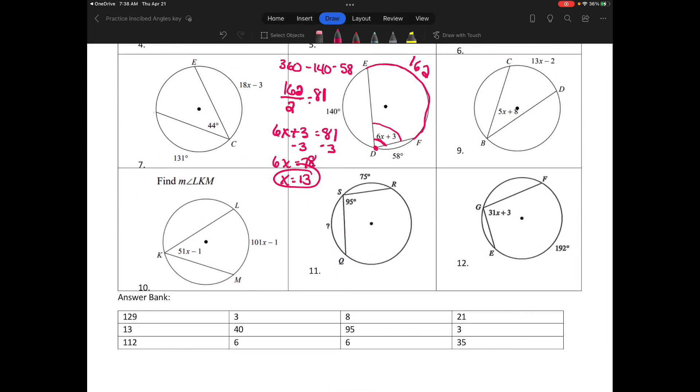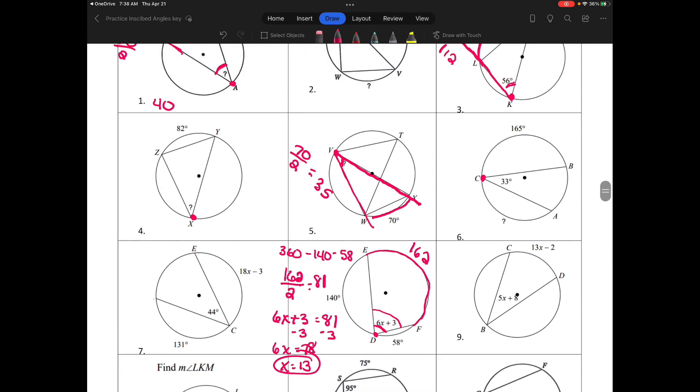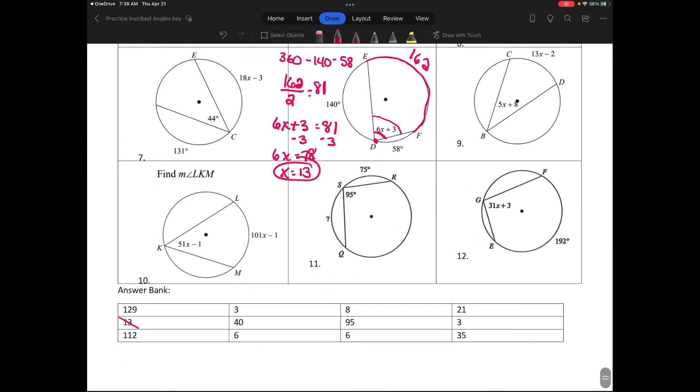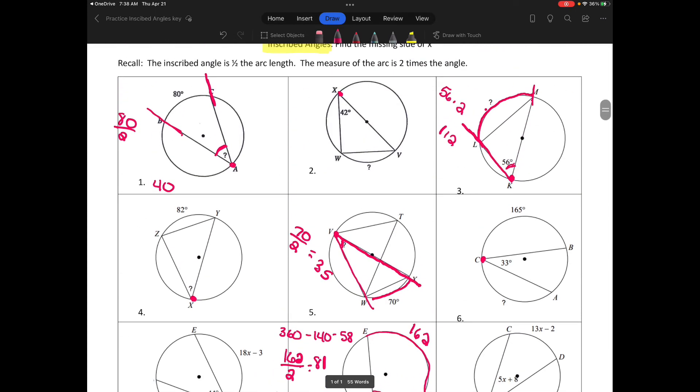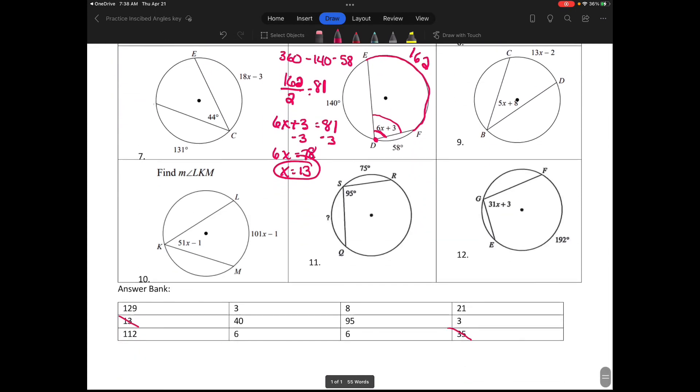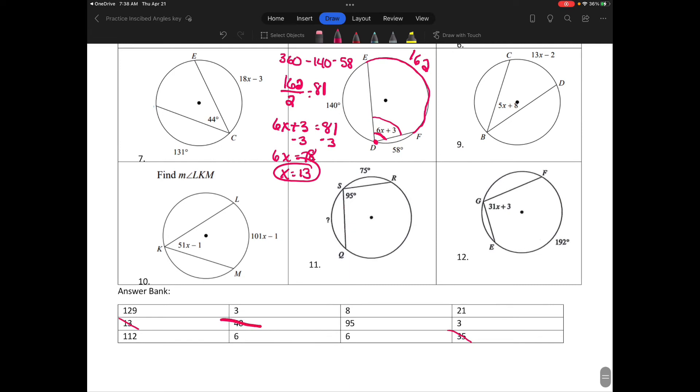Let's look at problem 10. This will be the last one I do. Let's see, 13 is in the answer bank, so we could just mark that off. What other ones did we find? We found 40 and 112. There's no excuse for not having at least those correct. Then you'll only have a few more to do. This one gets a little more complicated, sort of like number nine as well.